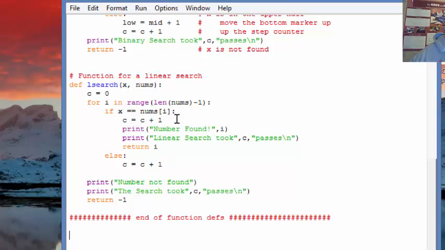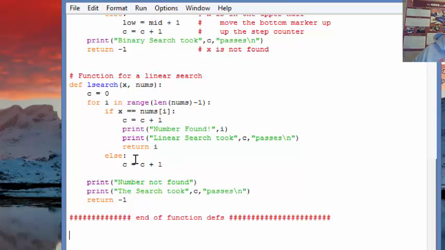I add 1 to my counter, because I'm going to count how many times I do comparisons. And then I say the number's found, and I say it took one pass because I found it right away. But that rarely happens, unfortunately. Life isn't that nice. So usually the first thing you find isn't it. So I go down here, I increase the counter by 1, and then I go up to the top again. And I grab the next number. So is x equal to num of 1? Is it? Great. If not, boom. So I'll go through this loop, and let's assume that the number's in there.